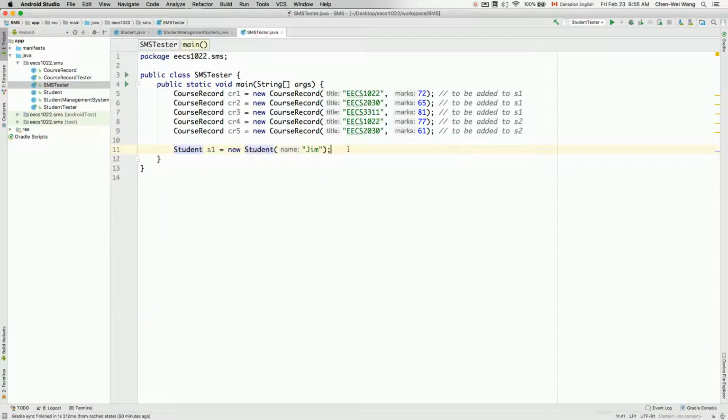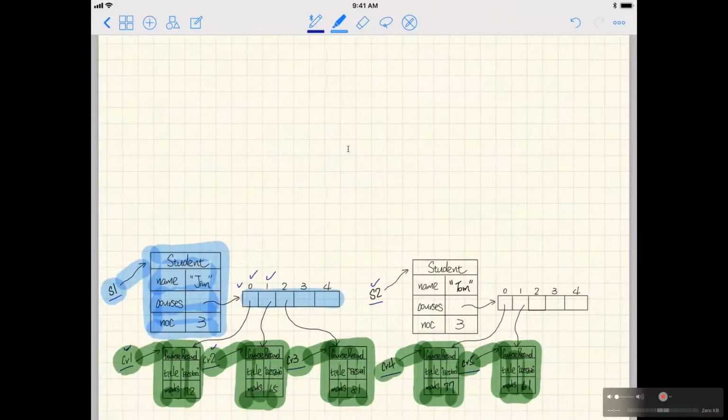Now what about student 2? We got another student. You can see so far there is no connection just yet between the blue students and the green course records. The arrow is not there yet. Then the next one we're going to do is S2 over here, which is pointing to a student object.